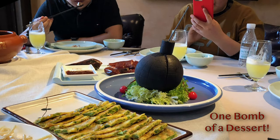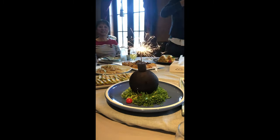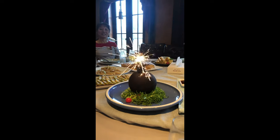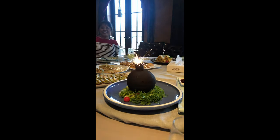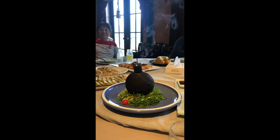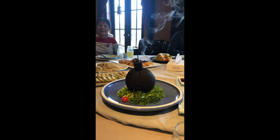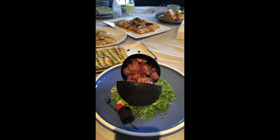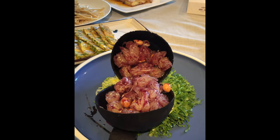As promised up front, here is a fun little clip of a dessert we experienced in China. While it's slow to get there, the payoff in the end is kind of neat. Wait for it... wait for it... wait for it. And just when we thought it was a dud, the chocolate casing split and revealed the inside, which looks a little disgusting, but is actually grapefruit, raspberry juice, and — we were told — hazelnuts, but they look like ginkgo nuts to me. And despite its appearance, it was quite tasty.